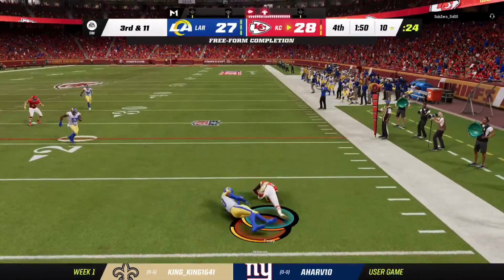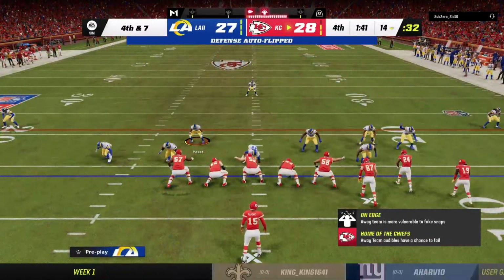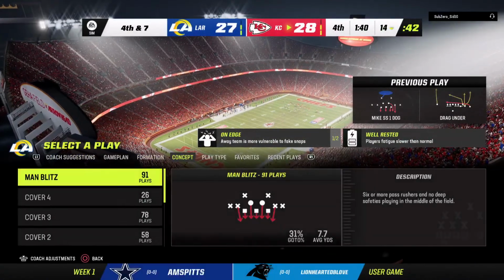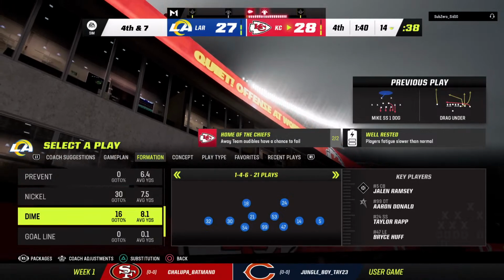Open man right side is Tony. And he'll only get this to the 14 as he'll come up well short of the first down. Now a timeout called for by the defense as they'll head to the sideline and talk over what to do next.